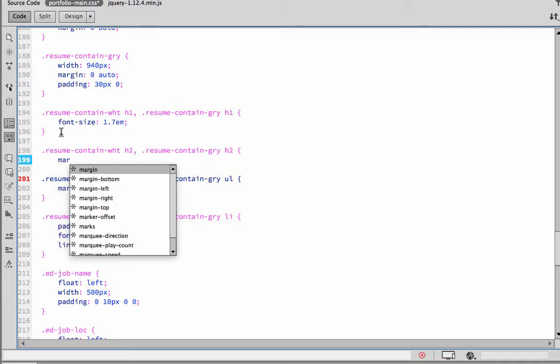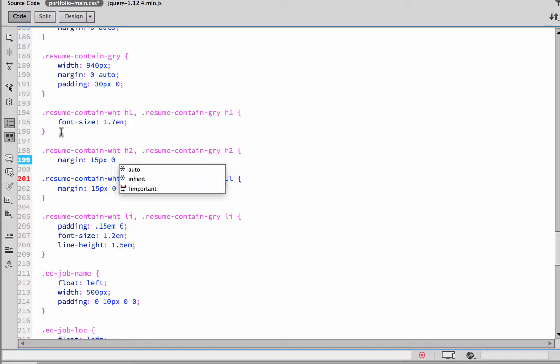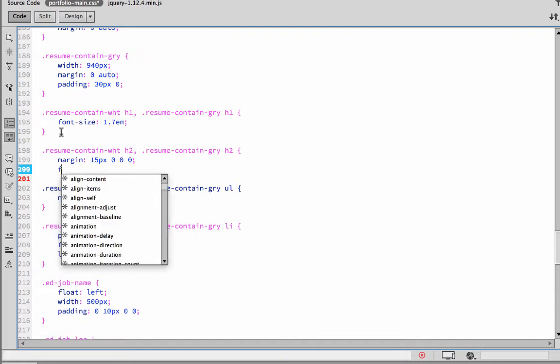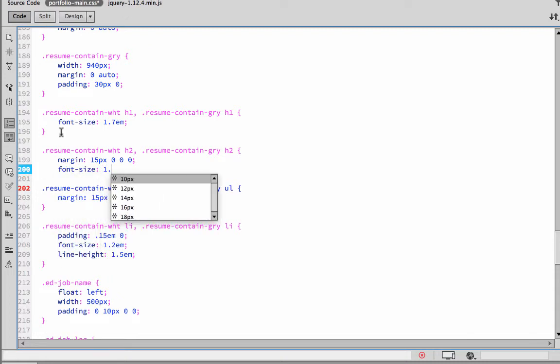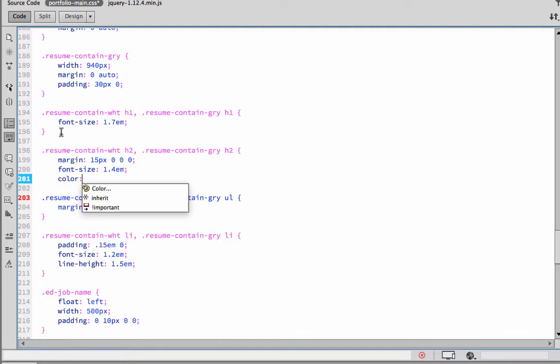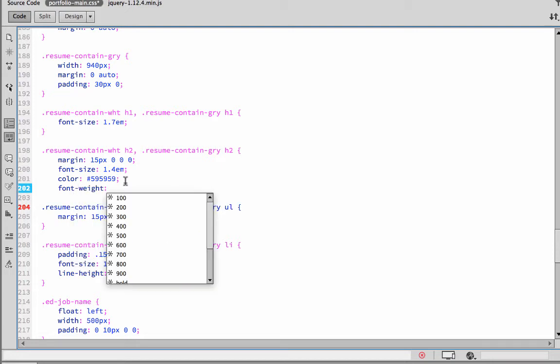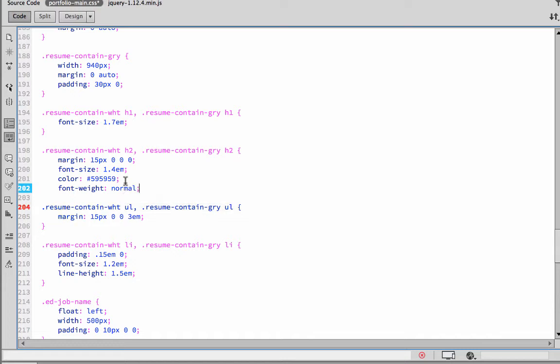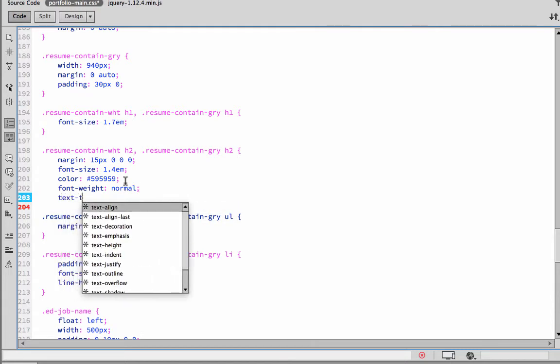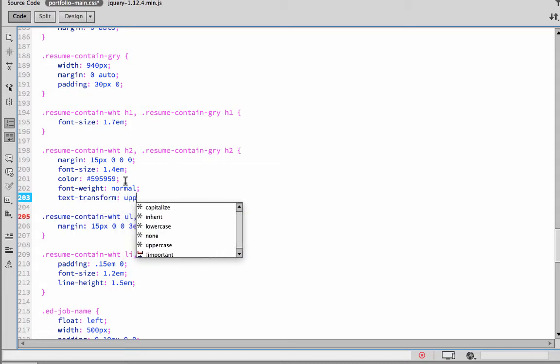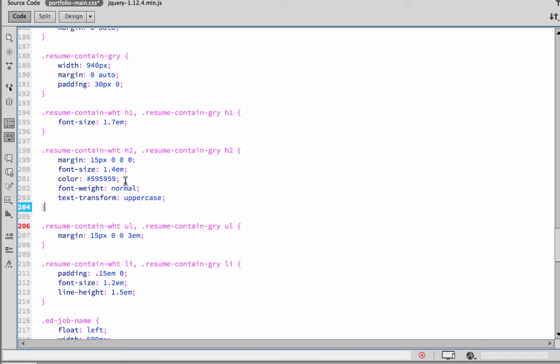And we're going to do a little bit of a margin treatment here. 15 pixels on the top, 0 right, 0 bottom, 0 left, and then we're going to change the font size here to 1.4 EM. And then the color we're going to change to our gray color that we've been using. Oops, forgot the pound symbol. Don't forget that. Pound symbol 595959. Same gray color that I've used in other locations. And this time we're going to reduce our font weight here to normal, just to give it a different look. That way we're not 2 bolds in a row there on our resume page. So we're going to take that out. And then last but not least, we're going to make this text uppercase so that you can still see it pretty easily on the resume page, but it's different than your subheadings. Okay, so hit the enter return key and then right curly brace there.